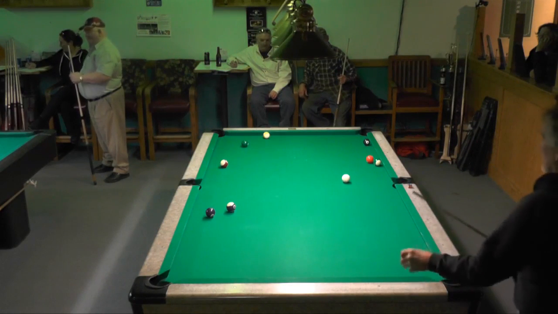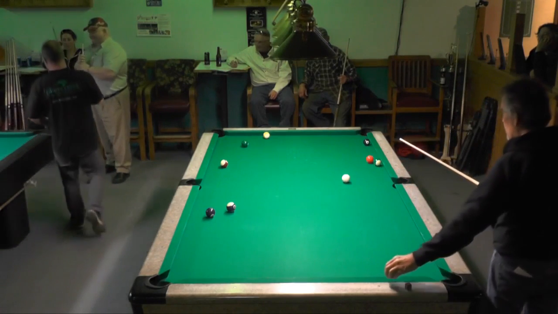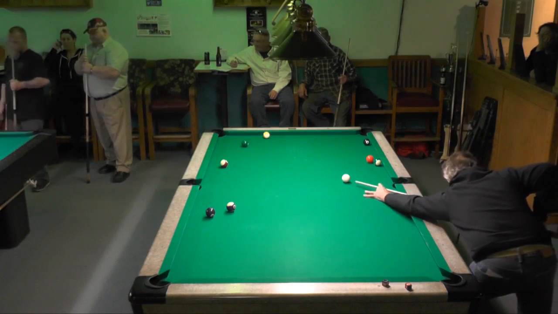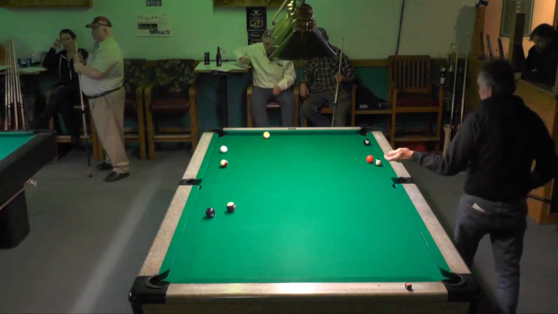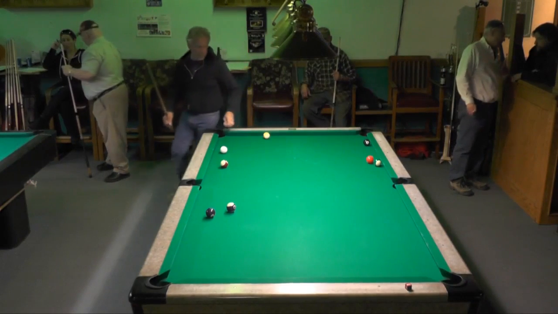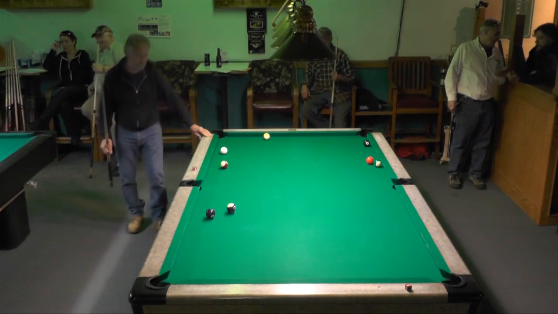Okay, it looks like he's going to take that 6 ball. It's going to be kind of tricky. He might be straight in, so I think he's got to stop shot it. Put a little bit of bottom on it, just a tad. Yep. Okay. Well, he was trying for the 4 next. It's not going to happen, so he's forced to take that.